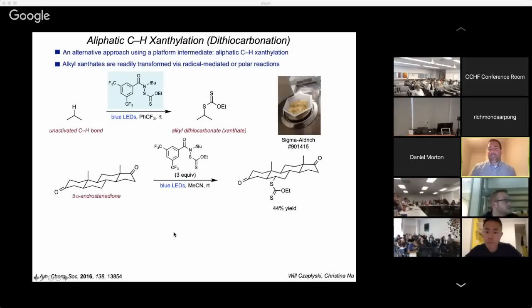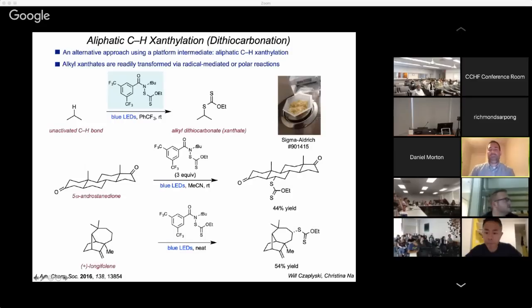Okay, so I won't show too many different examples here. This is work from a couple years ago, but we could functionalize natural products. And once again, we're going to functionalize the most electron-rich, sterically accessible site. So with androstenedione, it's the B-ring methylene shown there. And probably my favorite example in that paper was the functionalization of longifolene. So that alkene can be pretty problematic. So if you use something like a high valent metal oxo, it's prone to oxidation chemistry, it can do other reactions. But using our reagents, we oftentimes can get CH functionalization with things like alkenes present in the molecule.